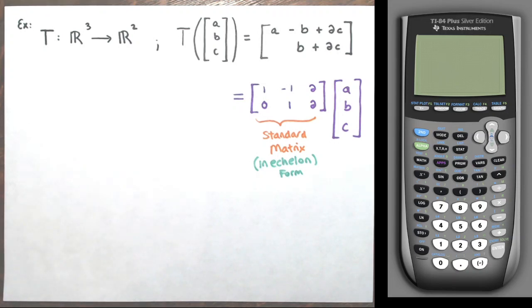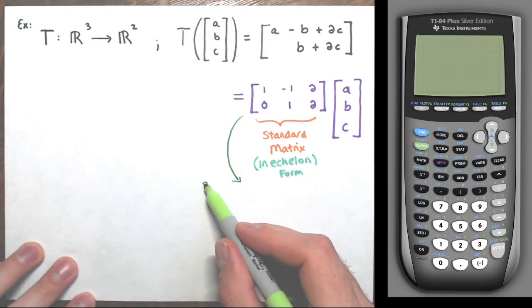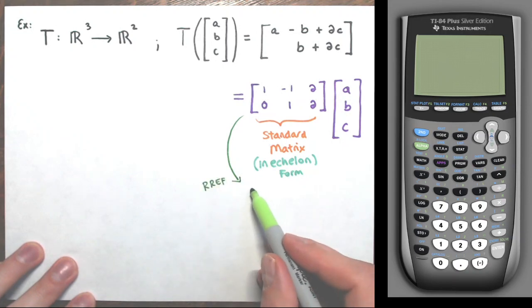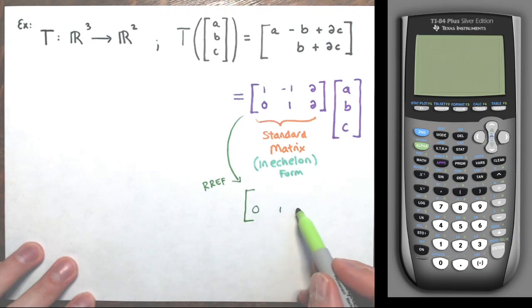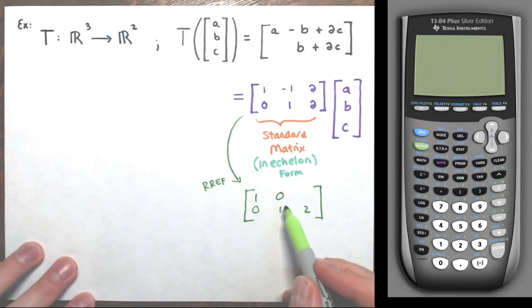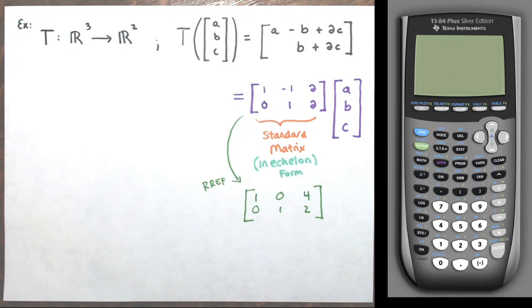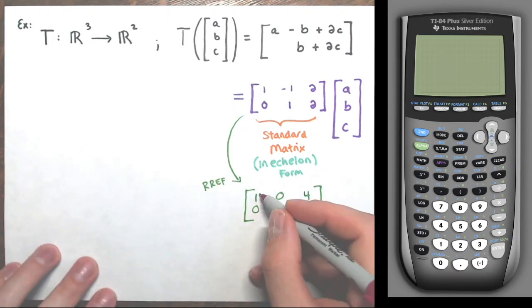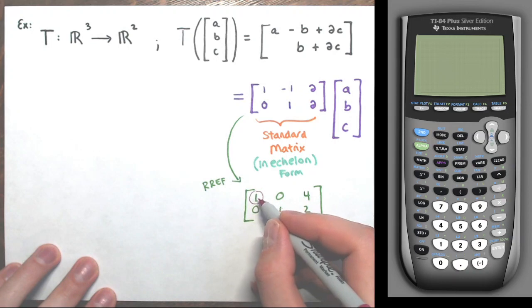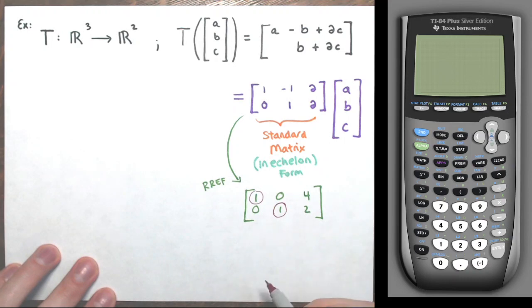Now, you could very easily put it into reduced echelon form as well by just adding the second row to the first row. If I wanted reduced row echelon form, that second row would stay the same, and then I'd add 0 plus 1, 1 plus negative 1, to get zeros above the first non-zero entry in every row as well. And 2 plus 2 is 4. Here's the reduced row echelon form. And then look, pivot, this leading non-zero entry with the zeros below and above it. Pivot, the leading non-zero entry with the zeros below and above it.